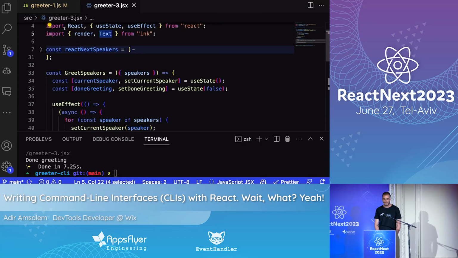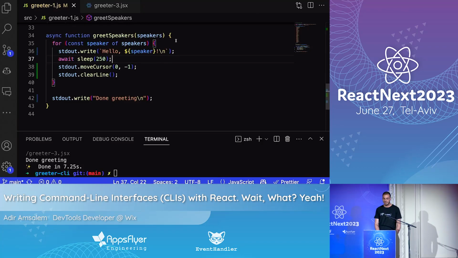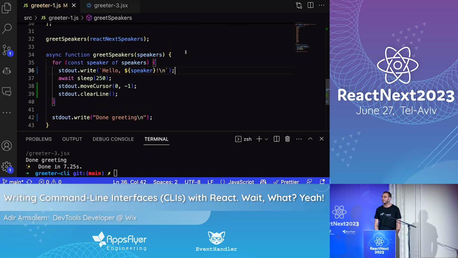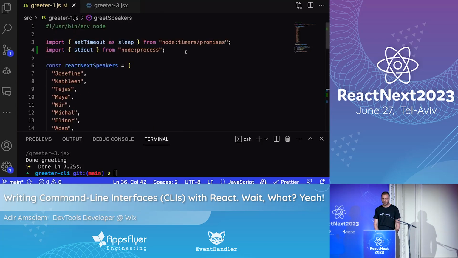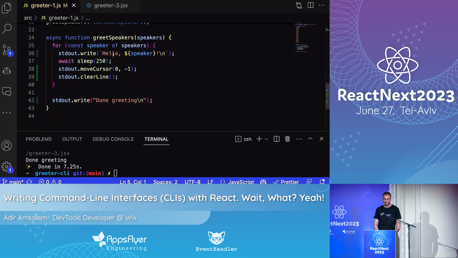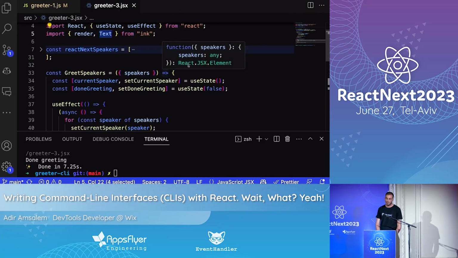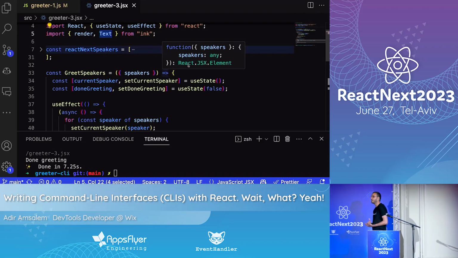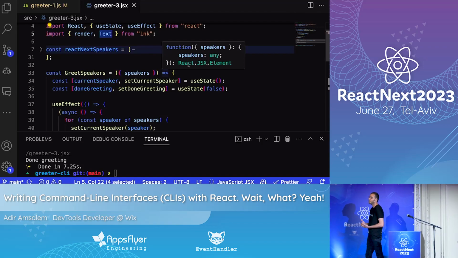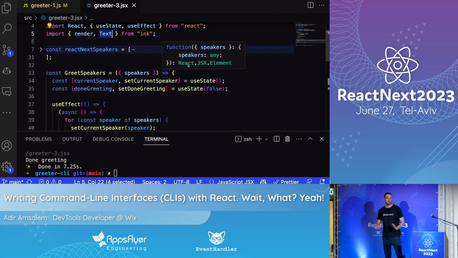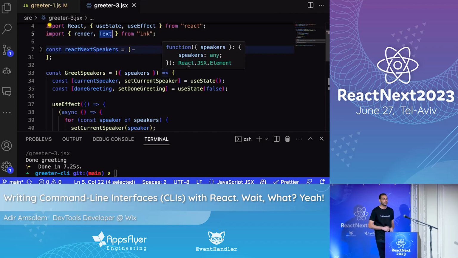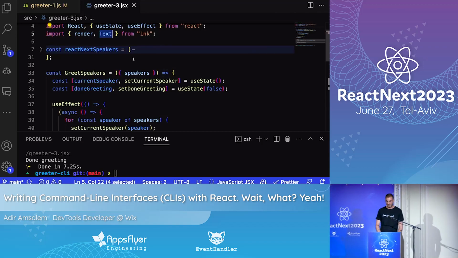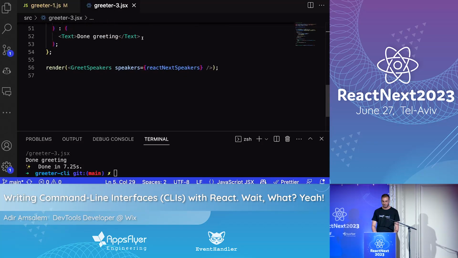So if you get back to the previous file, in this case, you probably had to learn something, right? You had to learn what is stdout. Here I just gave you the solution, but you probably had to learn how to replace text within a line, which is again, relatively complicated. And here we have a simple component. It has a state. Whenever the state changes, the component re-renders. Super simple, like we know when we develop for the web. So this is a really nice example.